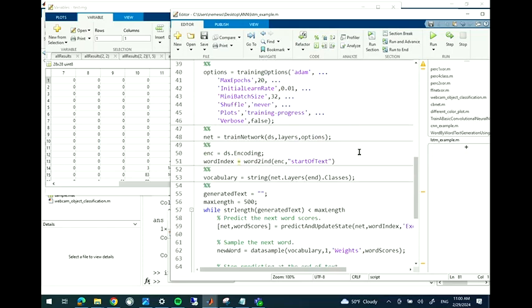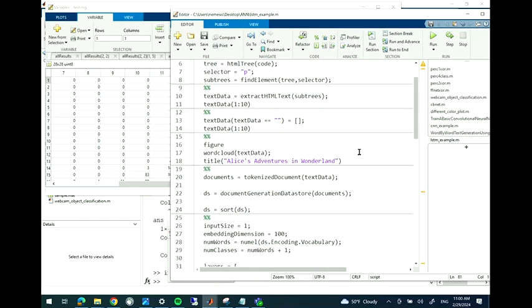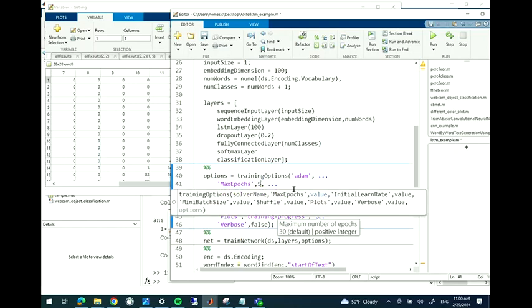So the last thing, not last, but this is the LSTM. LSTM is especially for text-related classification or generative tasks for AI. I don't want to run it so long, so I will just set max epoch to maybe just 3.